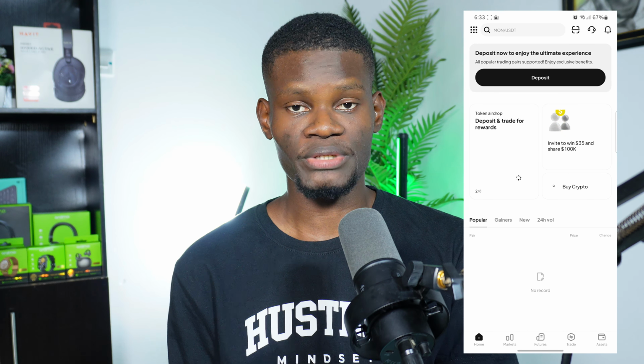So you just click on the currency USDT, then you put in the amount here. Then you select all if you want to transfer all to whatever wallet you want. Then you click on confirm, and that's all, and it's going to move to your spot or funding. So let's say you've done that and you have your assets in your funding and your spot.